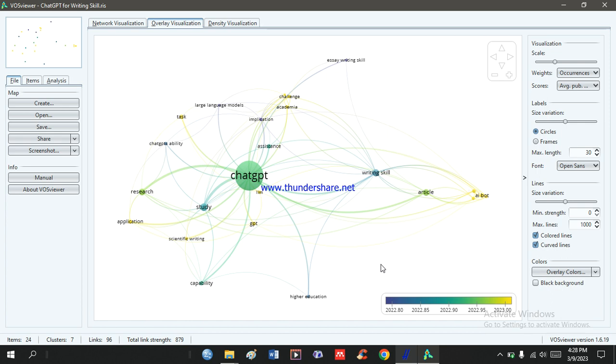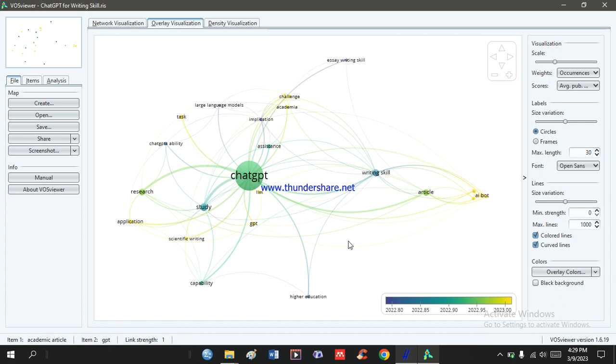On the other hand, when an item is colored more yellowish, then the sources have more impact. So we can see here task, challenge, academia, AI bot, application, GPT, LLM, scientific writing. Those items have high impact in terms of how many people cite their work, etc.